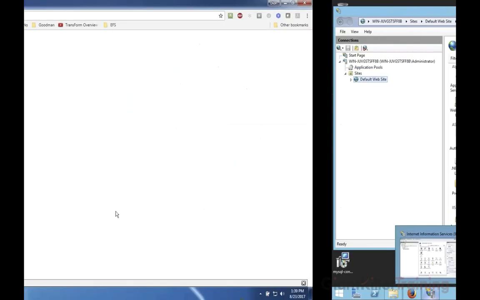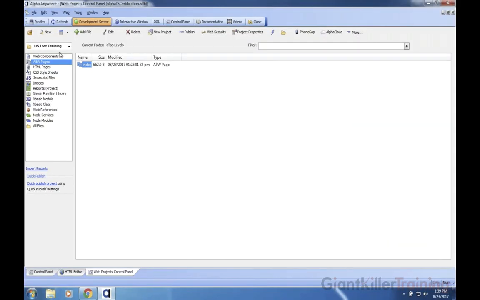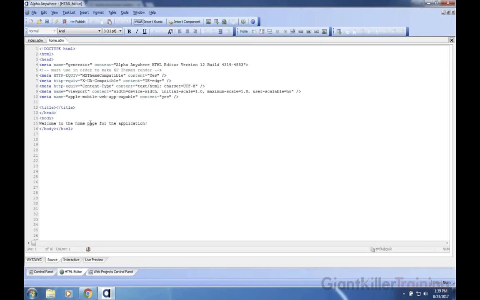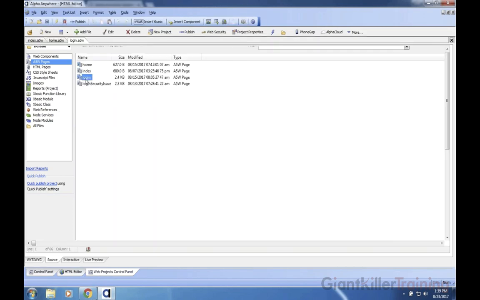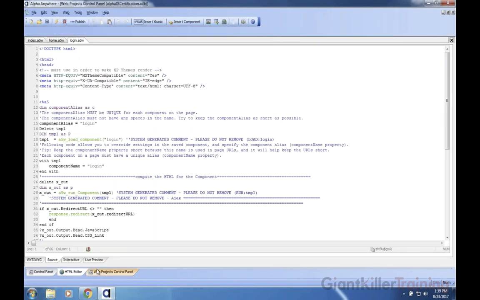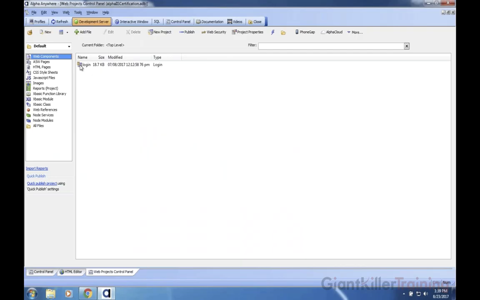So I'm going to go back into my development environment, to my other project since I have it already set up here. This is a standard Alpha project. I've got a home page that says welcome to my home page. I've got a login, and on that login is a login component, like we've done everywhere.